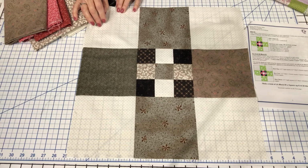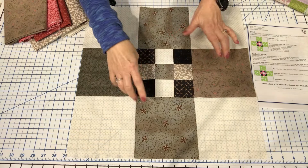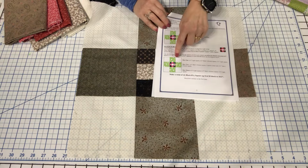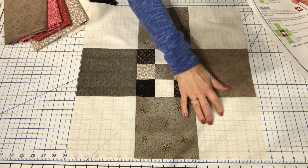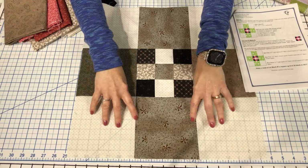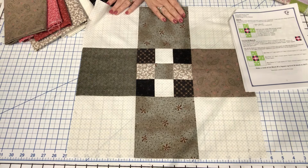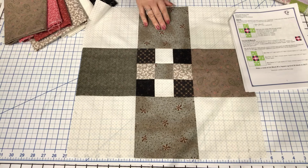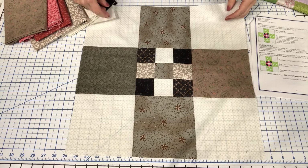Here is block B. It's got the 9 patch in the center. The medium ones, or the greens, as pictured in the diagram, are making that cross. And then the lights are in the outer 4 corners. These are all 6.5-inch squares, and these are 2.5-inch squares. You could certainly pull all of this from your scrap stash, and you could make a beautiful scrappy quilt for block B as well. And again, you'll want to square this up to 18.5 inches.